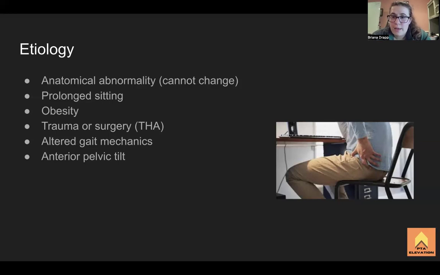Altered gait mechanics. So again, somebody who's limping constantly, somebody who has that Trendelenburg gait sort of thing going on, or other problems of antalgia or whatnot. If you're altering your gait mechanics, it could alter how your piriformis contracts, which then could put increased stress on the sciatic nerve, especially if you have that anatomical abnormality. And then putting yourself in an anterior pelvic tilt. In an anterior pelvic tilt, what happens is that stretches out the gluteal musculature. And so it could cause the piriformis muscle to get stretched and weak, and then it doesn't contract well, and then that causes other problems.